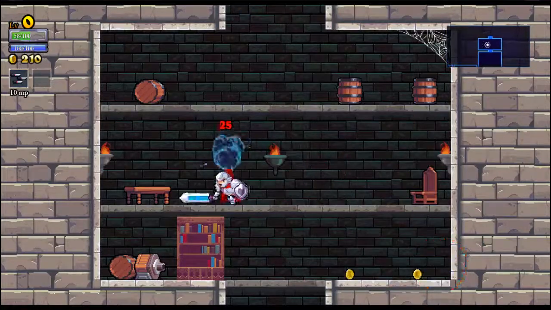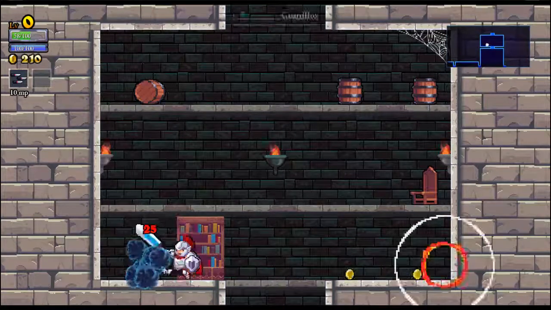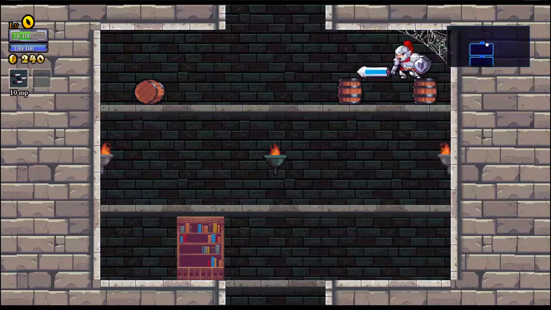Whoop. Those eyeballs are really annoying. They can hit through terrain. They're like bloodshots. Bloodshot eyes. Wow.